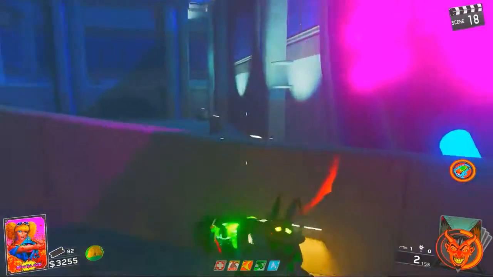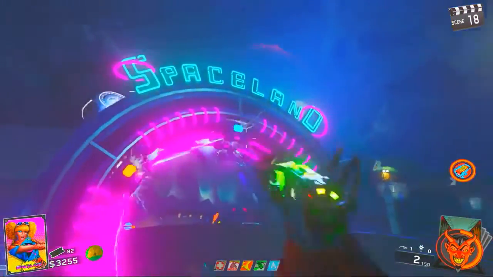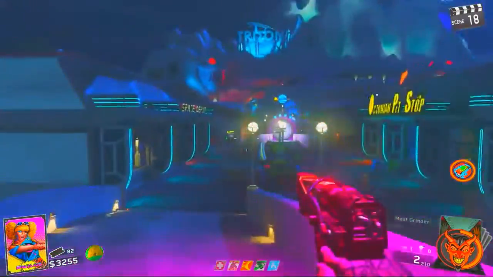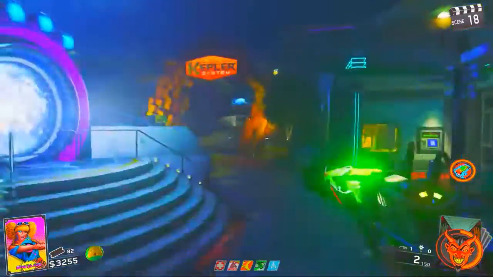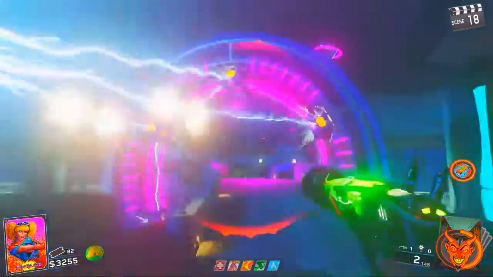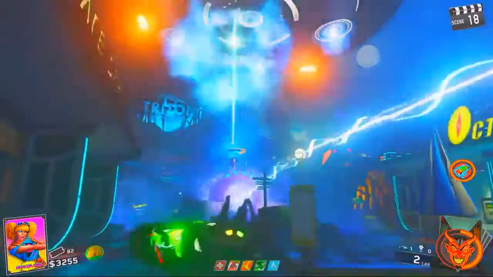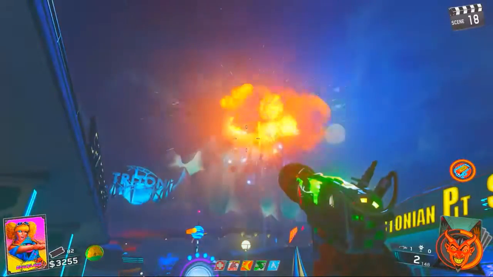So after you have done all that, you will go back to the spawning area and shoot all of the lights on the Spaceland sign. Now you will need to leave 1. After you do that, you will notice that the UFO will get closer to the area that is lit up. And then what you are going to want to do, guys, is shoot the last one, and then you will see the UFO become really big and explode. And then you have basically just completed the Zombies in Spaceland Easter egg.